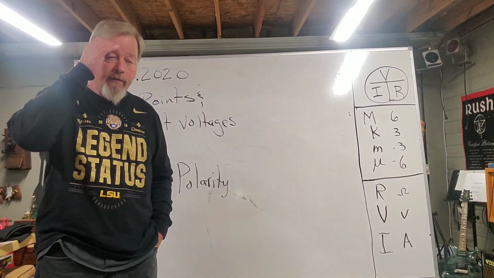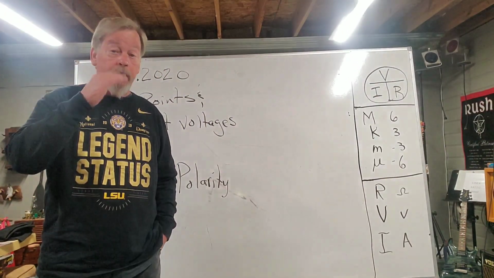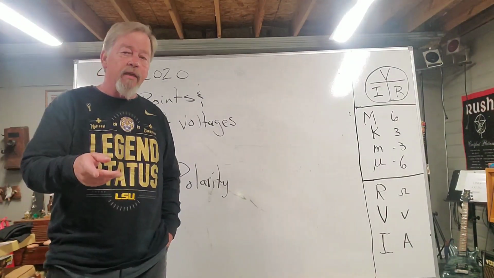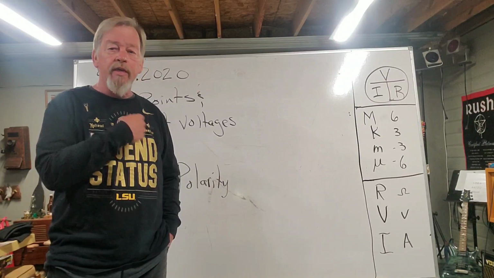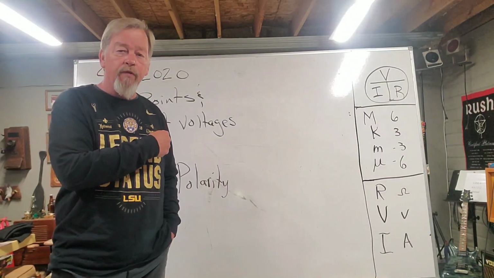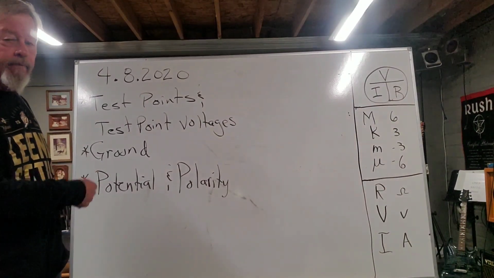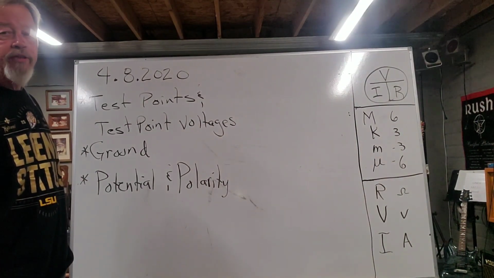So last we left off, we were doing series circuits. Seems like everybody's got that pretty good. So we're going to extend it a little bit and we're going to introduce test points, test point voltages, ground, and potential and polarity. Go ahead and pause and write that if you want the agenda.